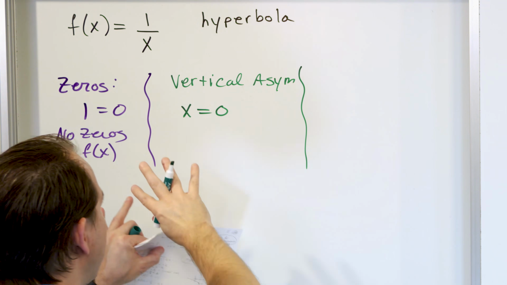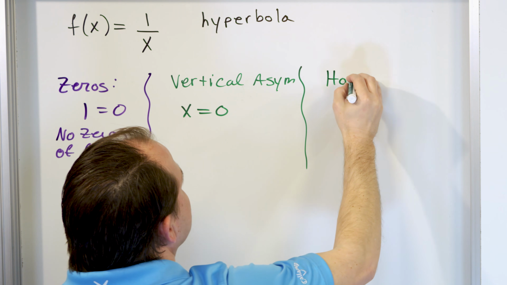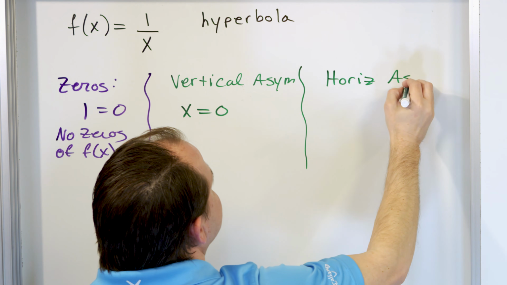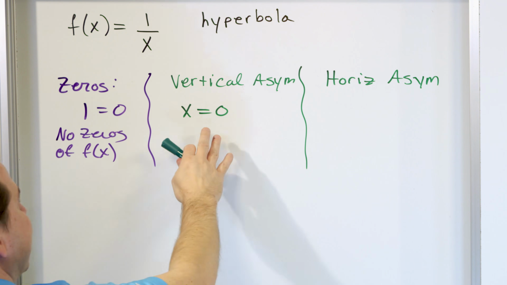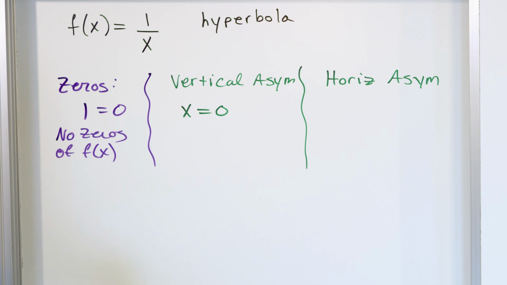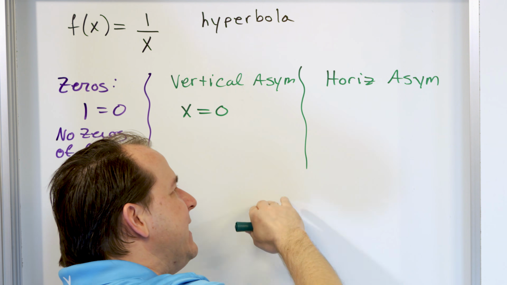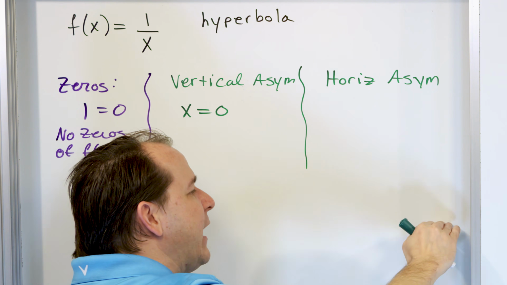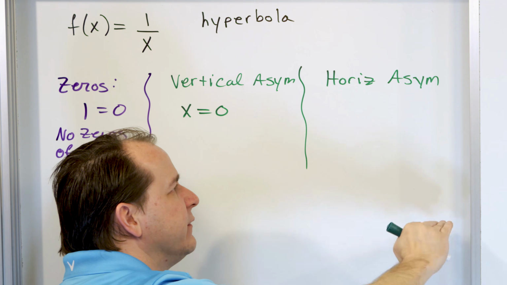But since we're doing all the special points early, let's talk about the concept of horizontal asymptote. Now, we haven't actually talked about this much, but we talked about vertical asymptote, and you know that that's where the graph gets very, very close to that vertical dotted line, but never gets there. The horizontal asymptote is the same kind of thing. It's a dotted line, but a horizontal dotted line where the graph never crosses it in the horizontal direction.